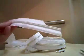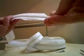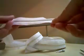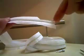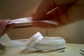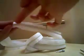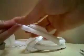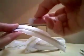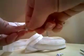When I use endless zips, I cut my zip at least sort of 10 centimeters longer than I need. There are two reasons for doing this. I need this end little bit to be able to attach the head of my zip, and also if I leave the top part off the working item, I don't have to worry about the head of the zip, this little part, being in the way of my needle, which is always the hard part of putting zips on. So if you make it just that bit longer, you'll be able to stitch it much more easily.